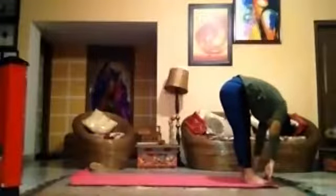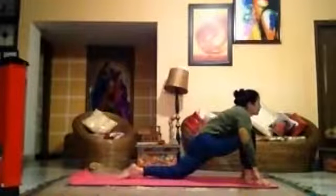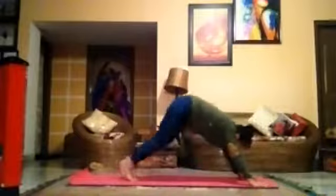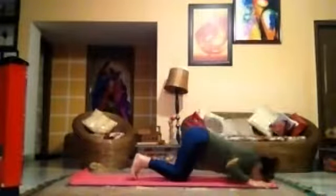Fingertips and toes are in one line. Inhale, left leg back, straight back, left knee down, look up. Hold the breath, the right leg back, body in a straight line, push-up position, plank pose. Exhale, knees down, hips up, chest down, forehead and chin down.